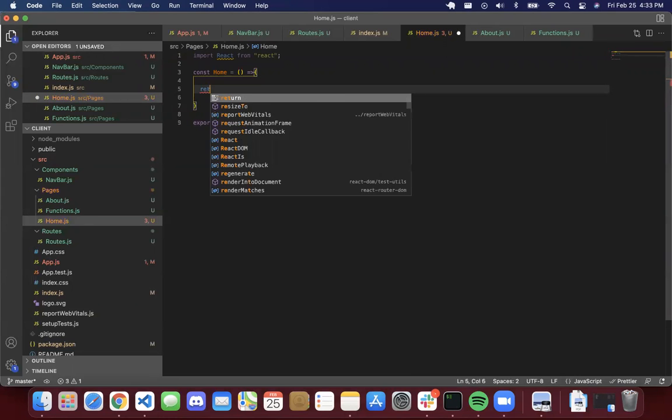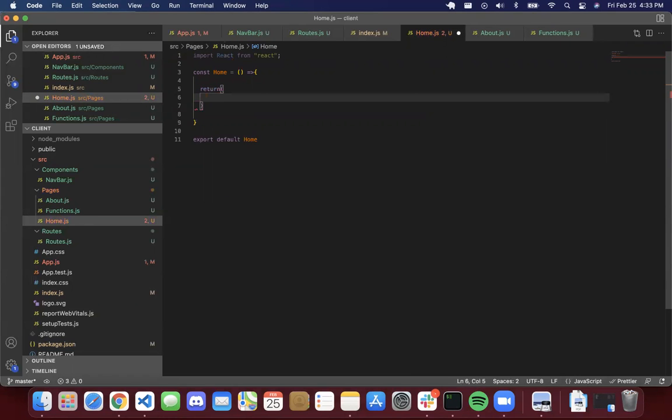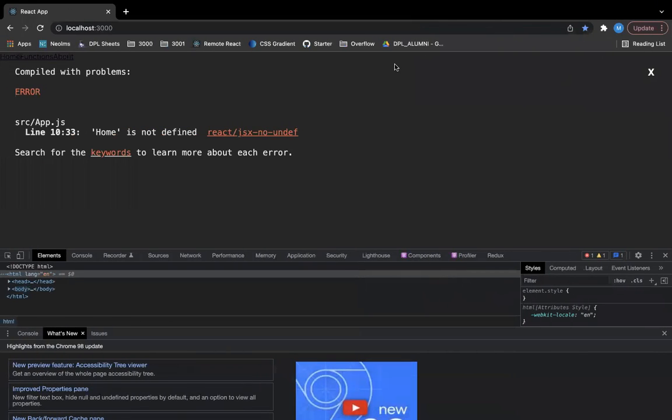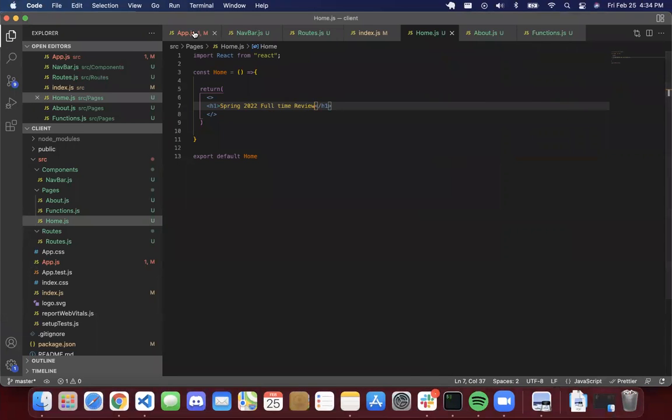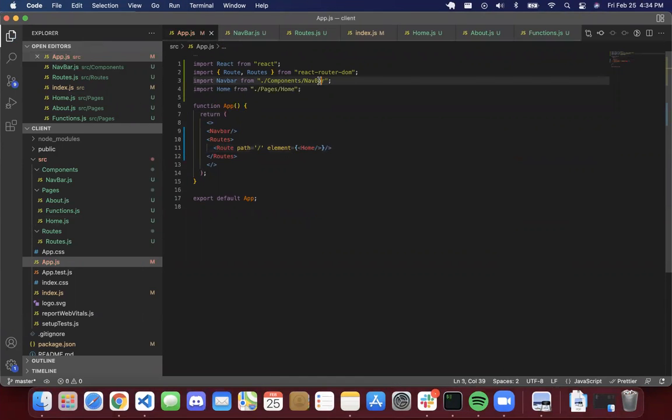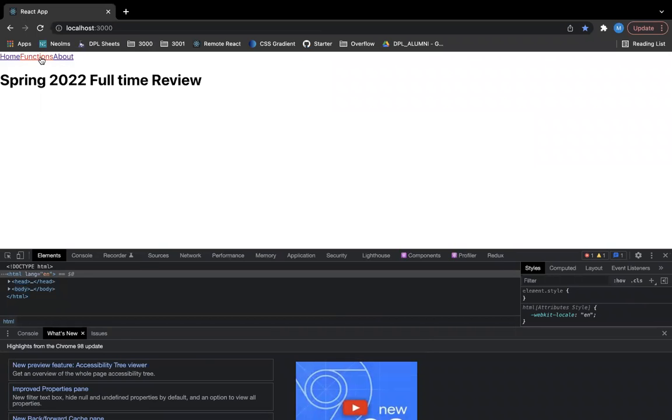In here, I want to return, and then this is just going to be, I guess, fragments. Each one. Spring 2022 full-time review. Save that. Home is not defined, so that's where this is. I want to import Home, save that, and then we have the home page.